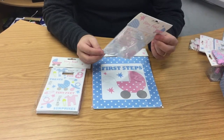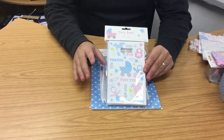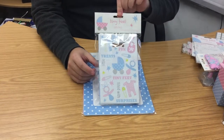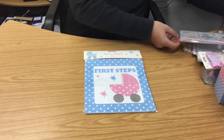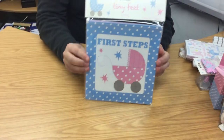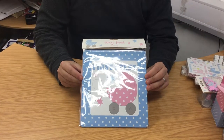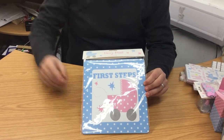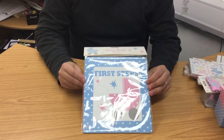Then we have party bags — great to fill with little gifts and favours. There are lots of favours on the website; send everyone home with a cupcake or a little gift. There are five in a pack, really high quality paper treat bags. Finally, the bunting — it's huge, with 16 large flags and 3.5 metres long. It will fill a large wall, so it's a really nice add-on.